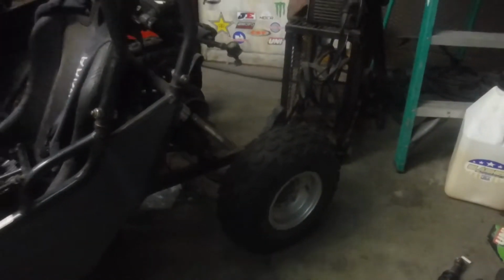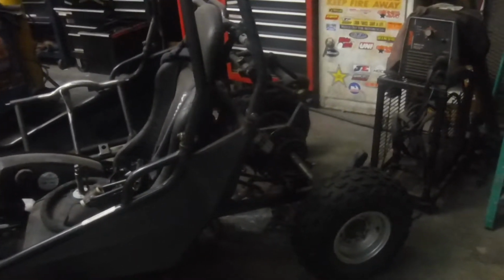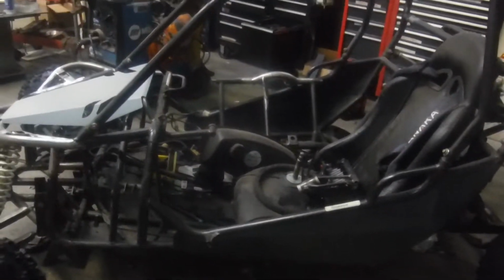The customer has rear wheels. They need to bring me soon. I'll have to contact them and see when they can make that trip and bring me the rear tires and wheels. They forgot to bring them when they dropped the buggy off.